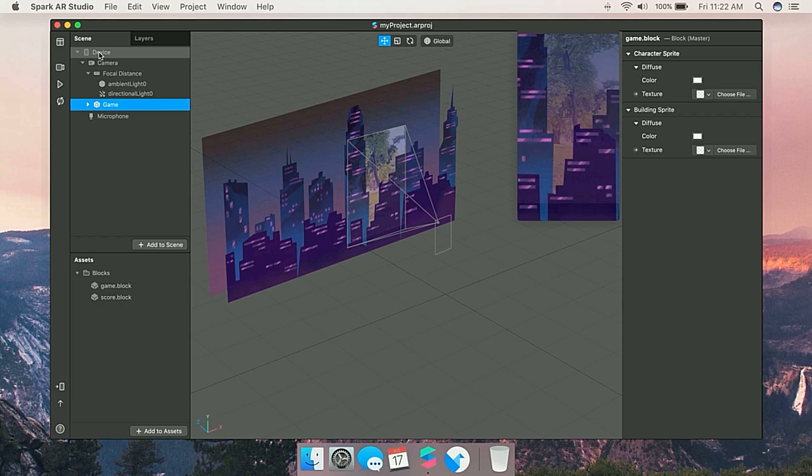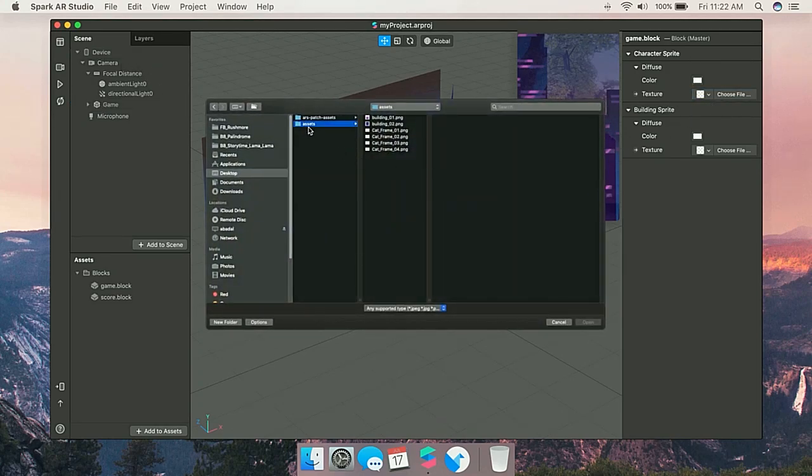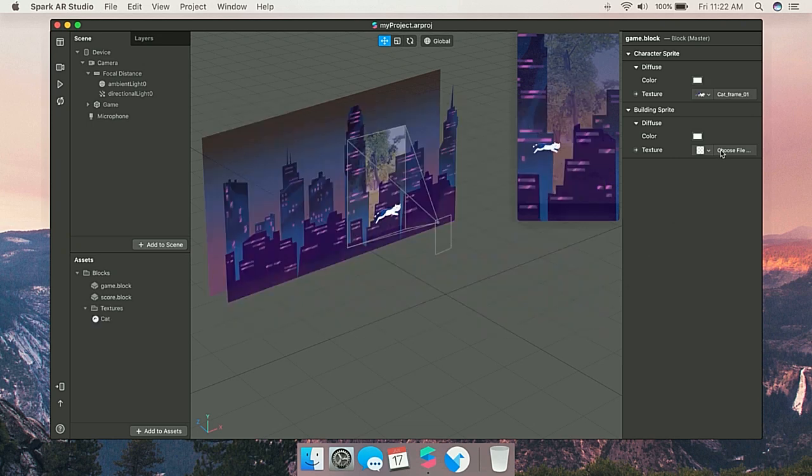And you can see that I've exposed a couple of things here. So the inputs that I've exposed that I want people to be able to touch are the character sprite. What do I want this endless runner character to look like? And the building sprite. What do I want them to be running on? Okay? So I'm just going to play this video very quickly. So you can see that I can go over here and I can select a new building sprite, character sprite, and this cute little cat that runs.